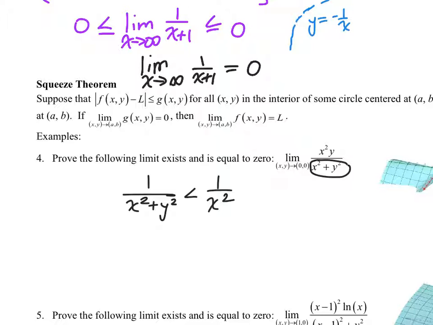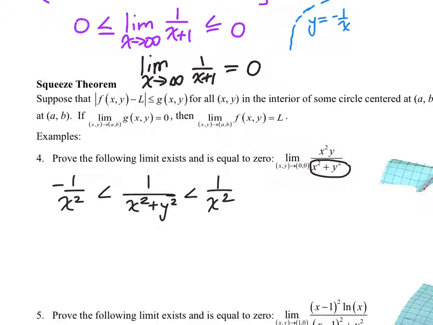Now, we may end up spinning our wheels here. We go through the whole process and find out that I chose poorly and go back and choose 1 over y squared instead. But the bottom line is my second fraction needs to be larger than my first fraction. In order for that to happen, its denominator has to be smaller than the first fraction's denominator. All right? So if I reflect this, I get negative 1 over x squared.